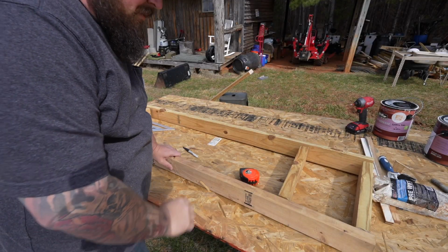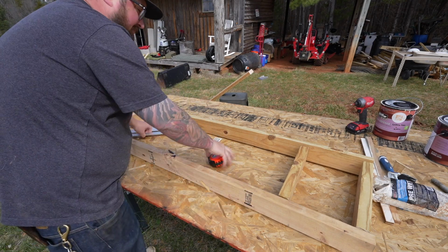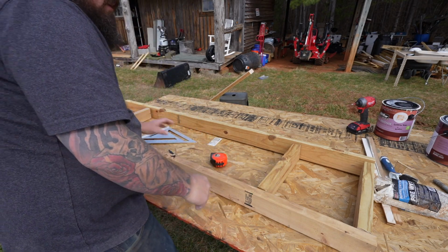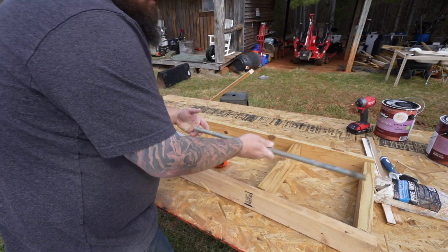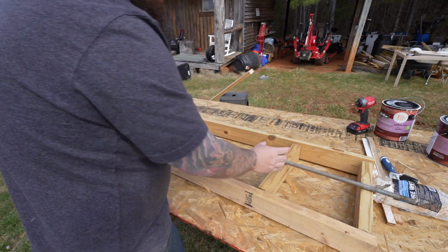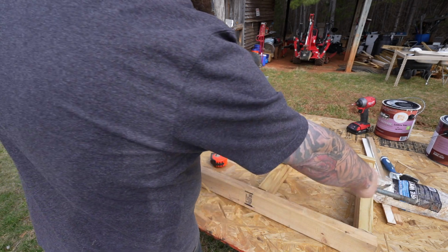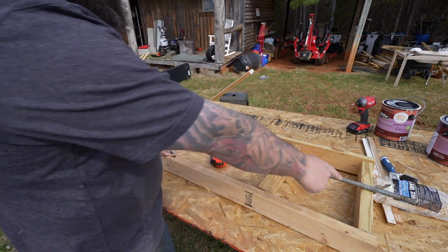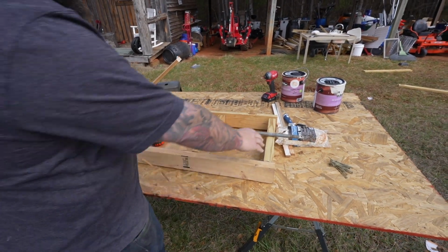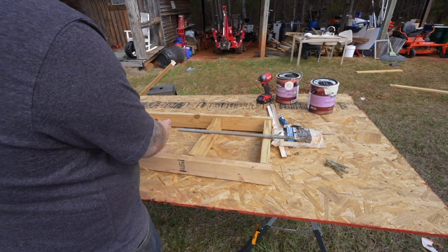All right, so I got all my pieces cut out, and this is gonna be the basic general shape of the frame. So I have to figure out how far I want these to go in, and it'll be the same way where the axle will be held in between here, bolted, and then the wheel will go on the outside. I'll probably space the wheel out a little bit more, so I have to put a nut in here, so these can't quite be as far out as they were, which is fine.